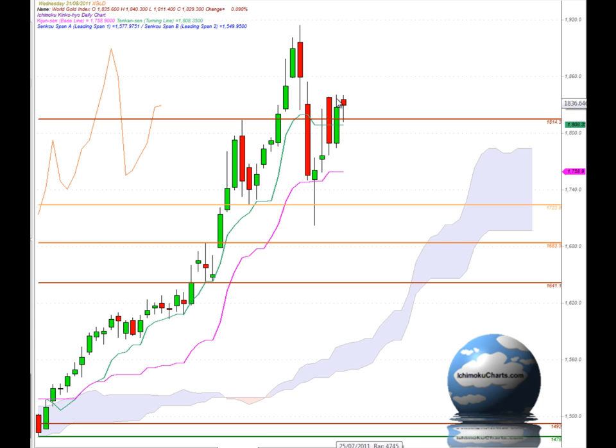Technically, we did see the market making higher highs and higher lows, but making very little progress above these highs as we're making those higher highs. The Kijun-sen is also flat, as I've said, and there is still potential for the market to trade back towards the Kijun-sen. So we should be aware of that if we are set up for a potential change of trend with this hanging man type pattern, then there is potential to trade down to 17.58 if we do see weakness in the market, and if we do test down below 18.14 and have a bearish close down below there.